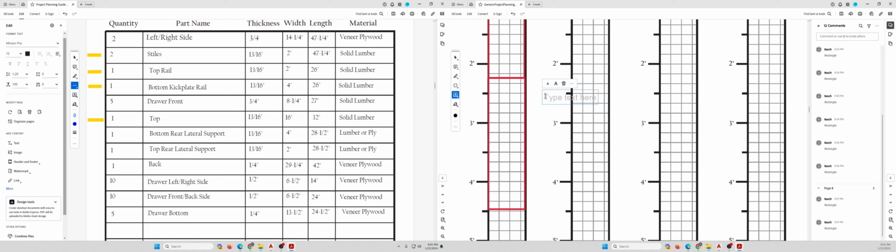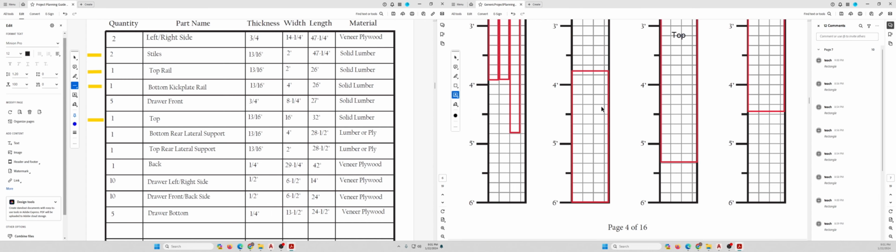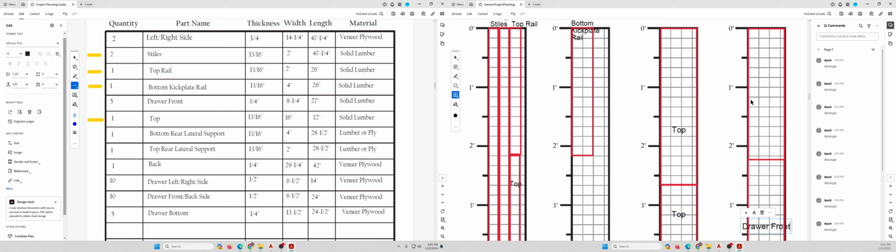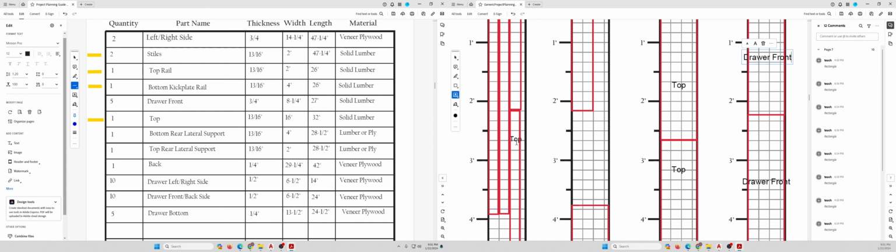This is drawer front, drawer front, drawer front, drawer front, and drawer front. So then I need to map out that additional 1¼ by 27.